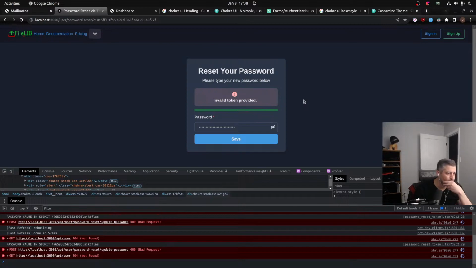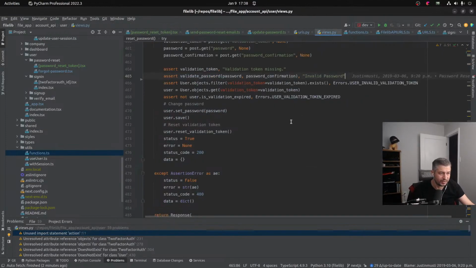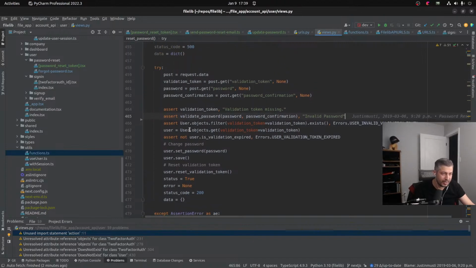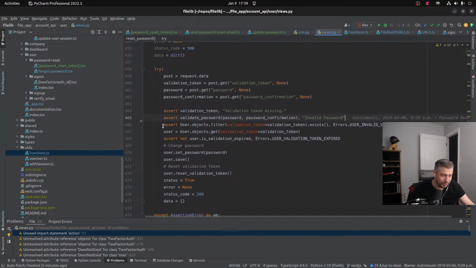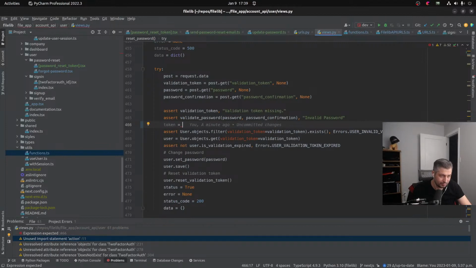So now it says invalid token provided. Not because the token is invalid, it's because the place that is checking the token is in the wrong place. So now this needs to go and make sure, right? Get this token here. So this needs to go. Actually, I'm going to leave the error message, but I'm going to do token equals, right?